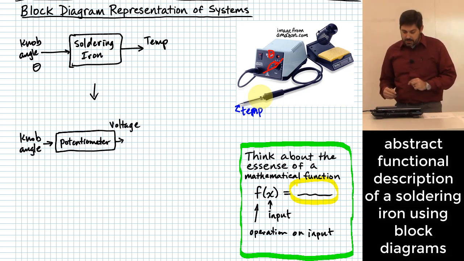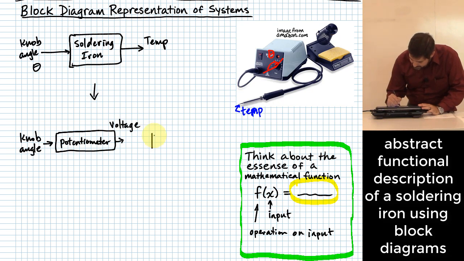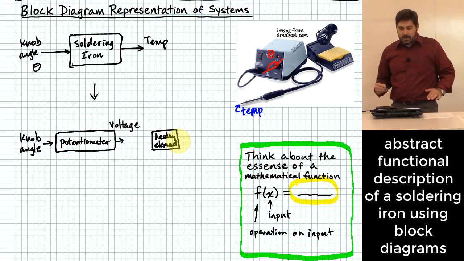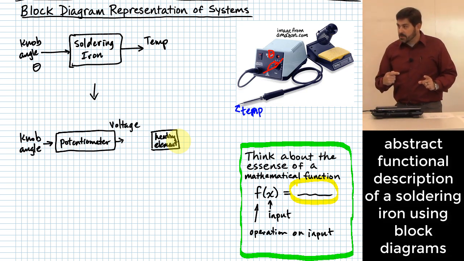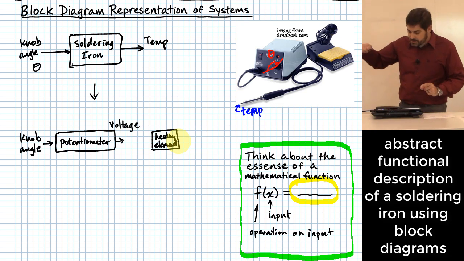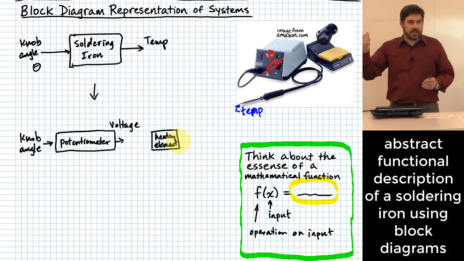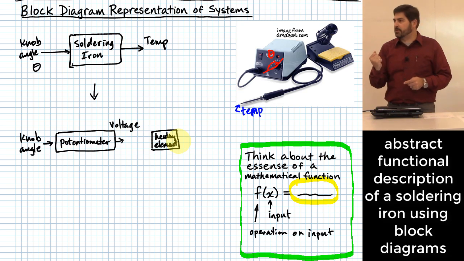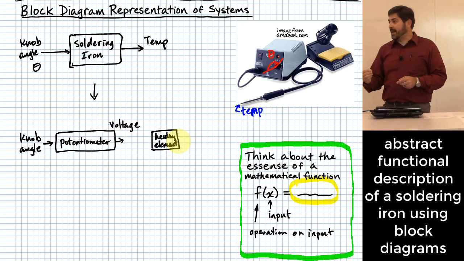And so let me actually put that over here and say, let's say there's a heating element inside of here. Okay. How does the heating element know what to do? Based on how much voltage it gets. But the problem is, what happens if I stick this soldering iron, what if I stuck it into a very, very large amount of solder that is cold? What's going to happen to the tip? It'll start getting cold. What if I put it into some solder that's already hot? What might happen to it? It might get hotter than it needs to.